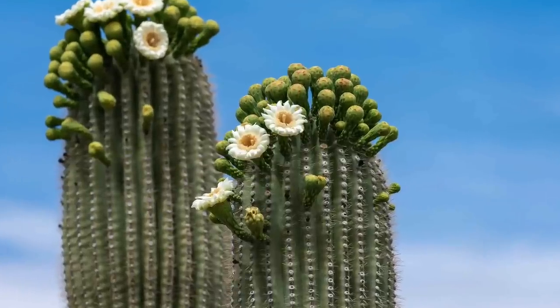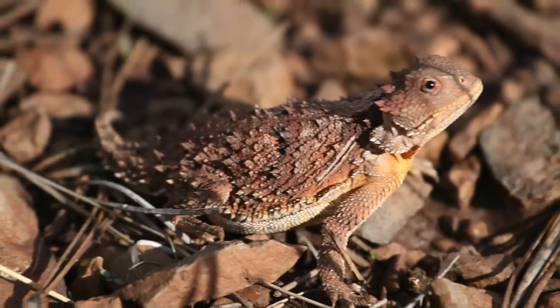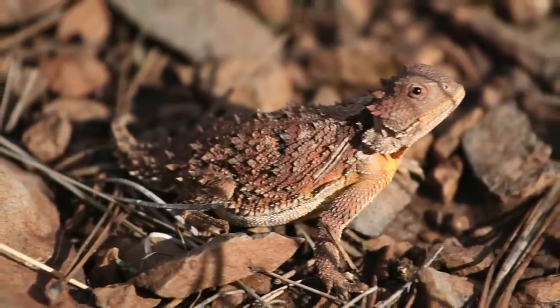Chris and I just got done doing that same hike. I'm going to insert a couple clips and pictures as I'm talking here. Today we actually saw so many pretty blooming flowers on the saguaro cactus, which is our state flower, the cactus flower. We saw some horned lizard. I think it's called a desert horned lizard. He was so cute. It looked like a little medium-sized dude.